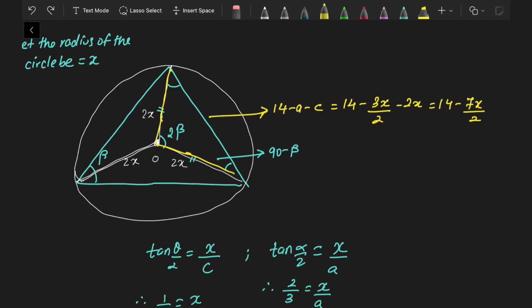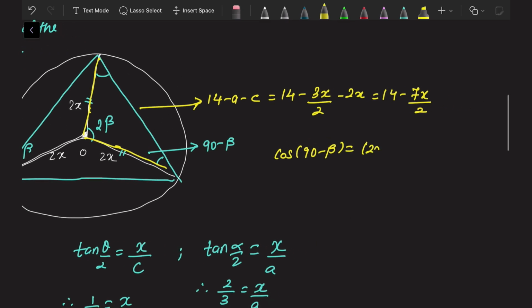The first thing is that no silence will get cancelled out, and the second thing is that we have to deal with cos 2 beta. So what I prefer is to use this one. From this perspective, cos(90 minus beta) would be equal to (2x) squared minus ((14 minus 7x) by 2) squared, sorry, plus then minus (2x) squared. See, adjacents are this one and this is the opposite. So the two things are happening nicely over here.